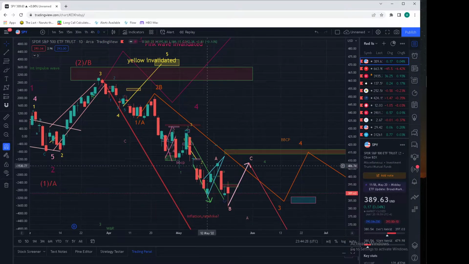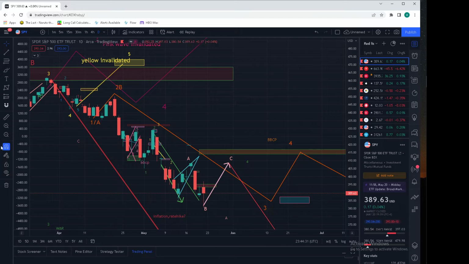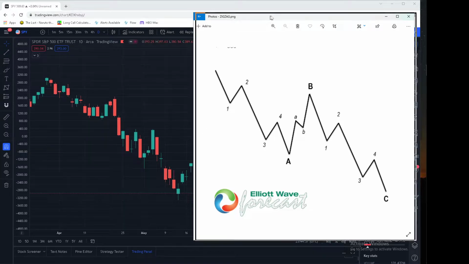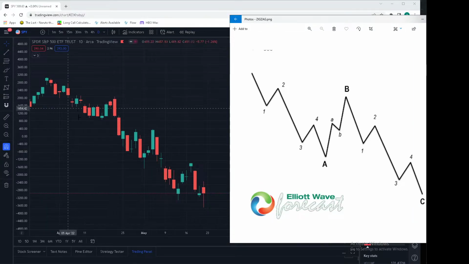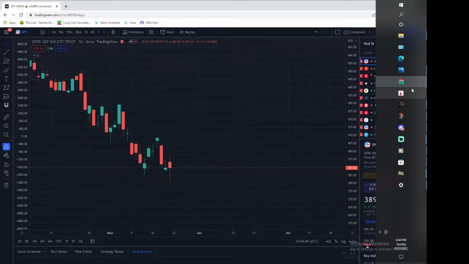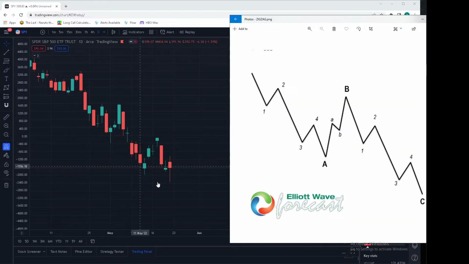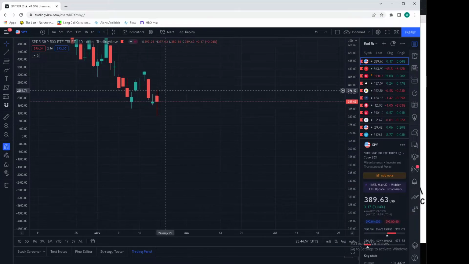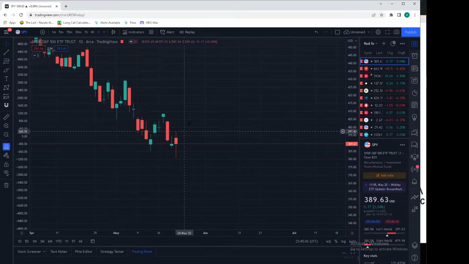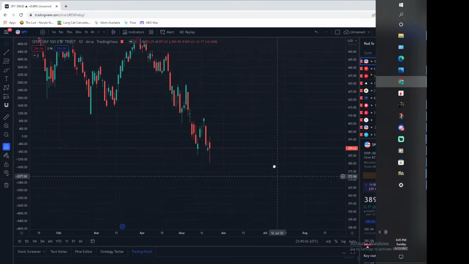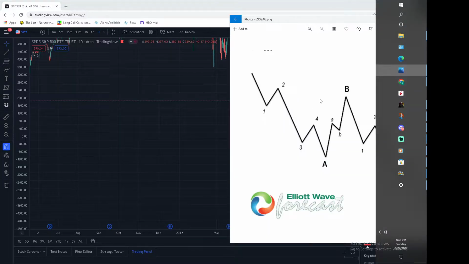We do have SPY that kind of looks like this, right? This does kind of look like a zigzag. One, two, three, four, and then you have your A, B, and then you'll have the rest of your C play out, and this is where it ends. I'm expecting it to end at that 350, right? Then we'll get a massive relief wave up. It's more or less just a bull trap before we ultimately head down to 240.